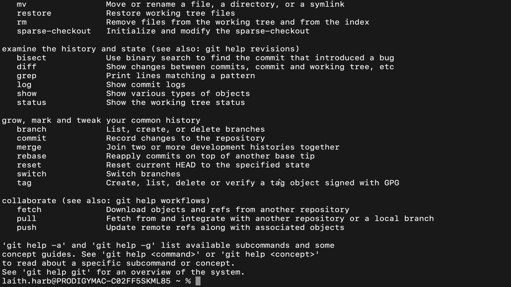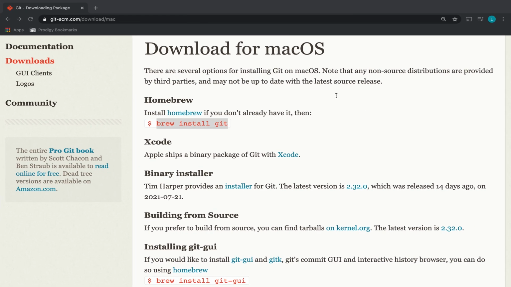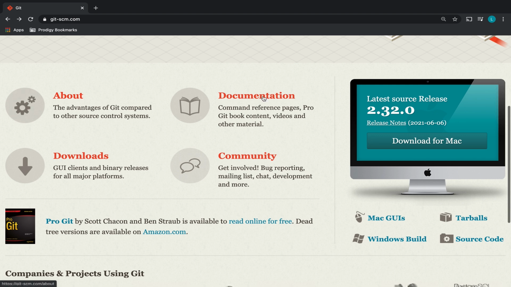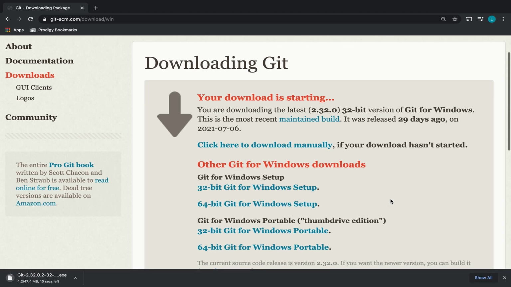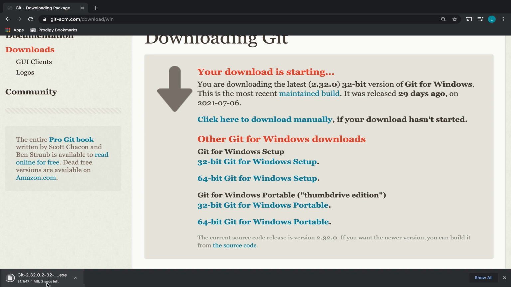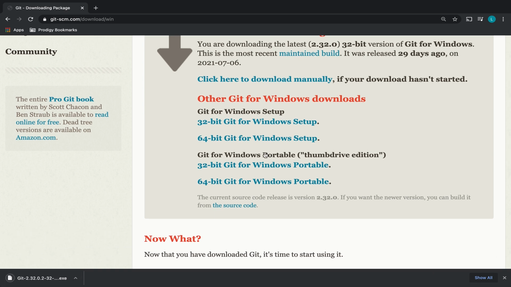And really the same thing applies for Windows users. So if you are on Windows, just go over here to Windows build. You're probably going to have a different pop-up saying download for Windows. And if you were to click on it, it's just going to automatically download whatever version you need. Over here, you can also pick whatever version you want. And then you would just have to go through some sort of wizard and just click next, next, next. And there you go. You have Git installed.